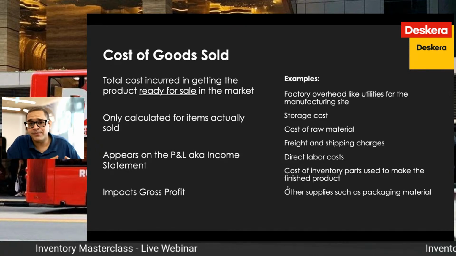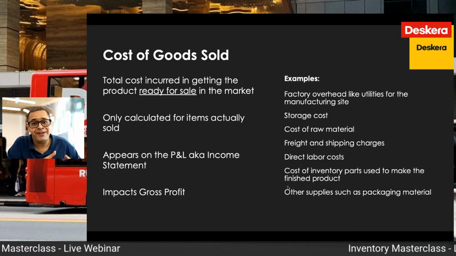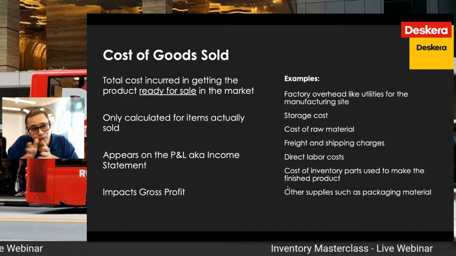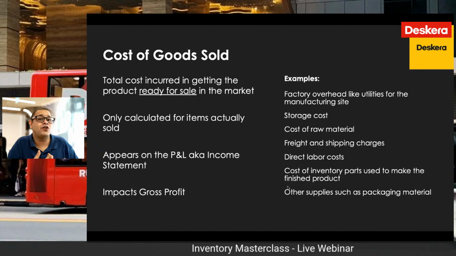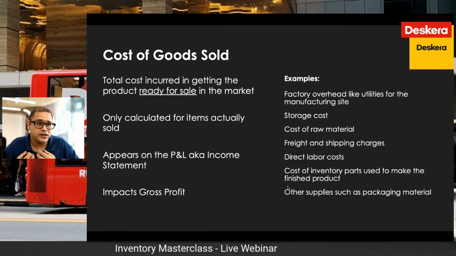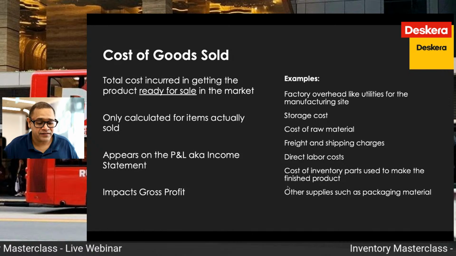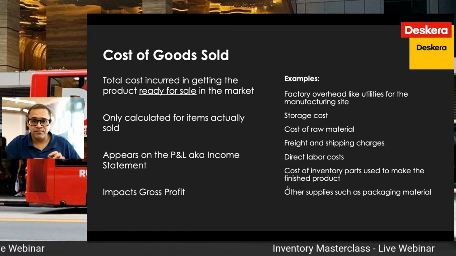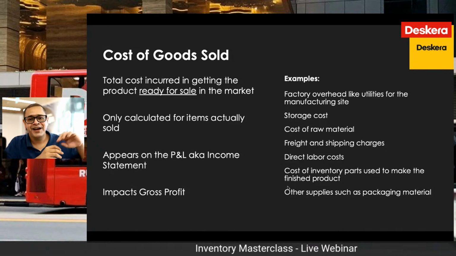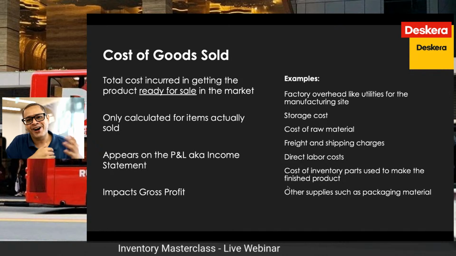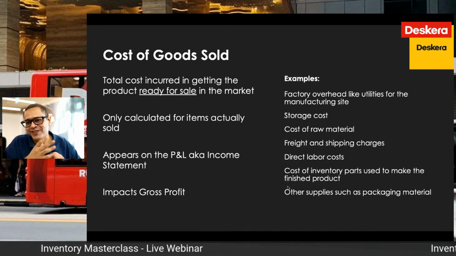And this concept of cost of goods sold is equally applicable for non-inventory items as well. There you just call it cost of sales. You don't call it cost of goods sold, but it's the same concept, the same methodology and the same calculation. Understanding this concept is important, because otherwise we may end up with a very weird looking profit and loss or income statement, and you don't want to do that, right?